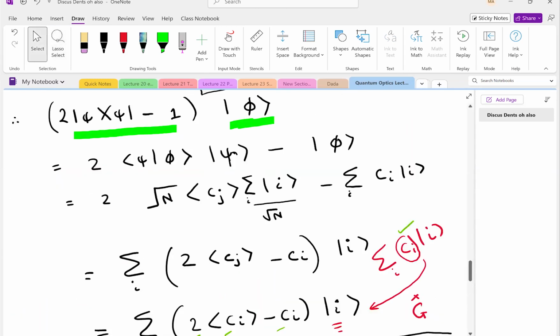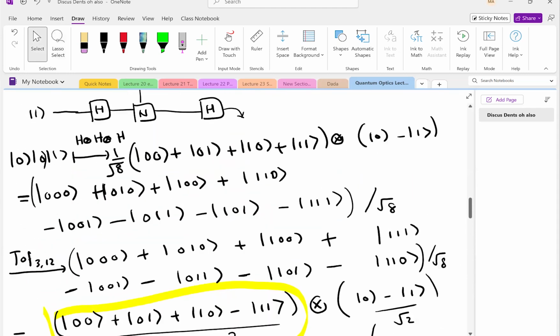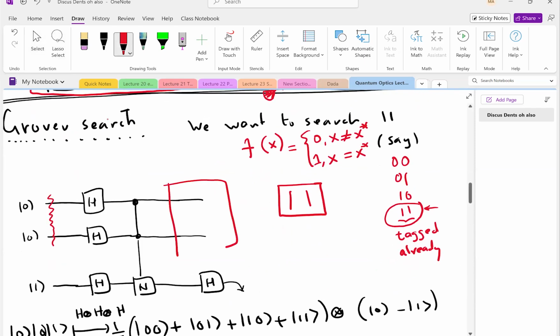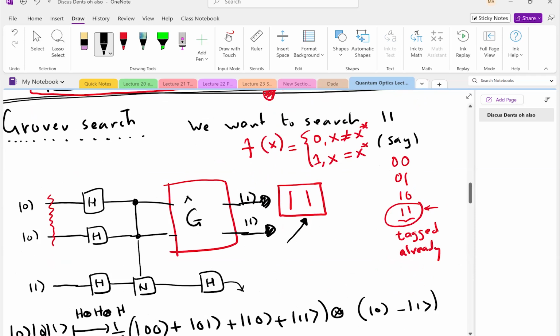So if I go back to my quantum circuit for the Grover iterator, what's really happening is that at this point in time, I apply the Grover iterator, and my output state turns out to be ket 1, 1. So I can place detectors over here that can distinguish and determine what the output state is, and the output state is going to be ket 1, 1. So in one go, by careful design and careful manipulation of the phases and the design of the Grover iterator, we can search for our target bit string.